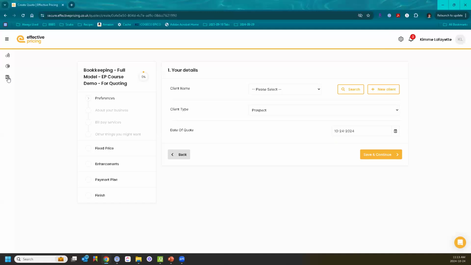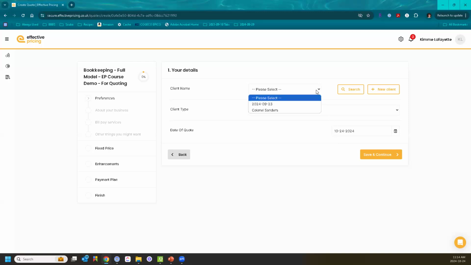Okay, so once you select a model that you plan to use, whether it's a payroll model or a cleanup model or a tax filing model or bookkeeping model, whatever model it is that you've selected that you want to use, it's going to bring you to this screen. You'll start to see that our left-hand menu is over here that we've looked at before. I typically do not start my meeting on this screen with a client. I'm going to go through the screen with you and then I'll explain why.